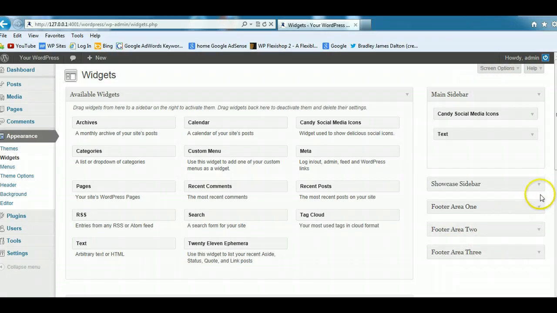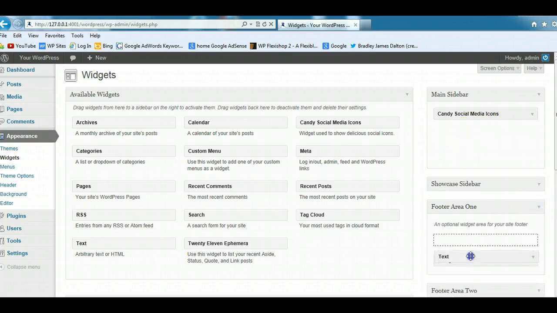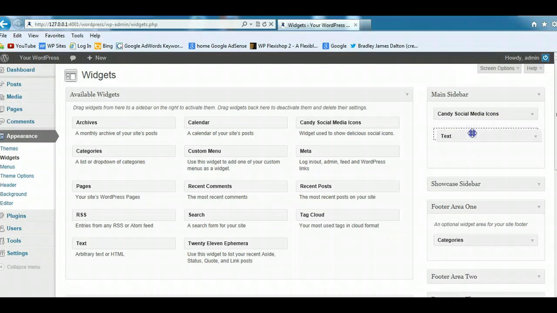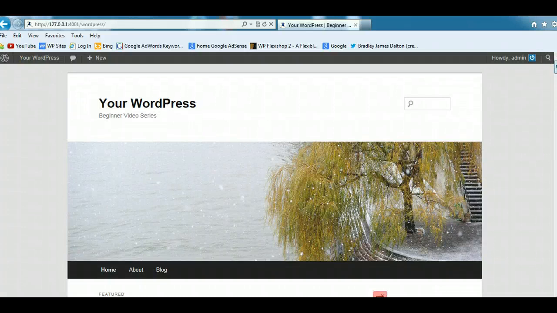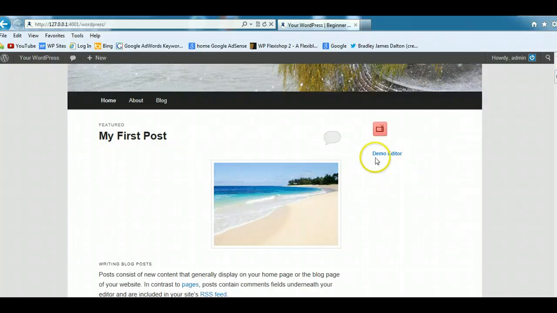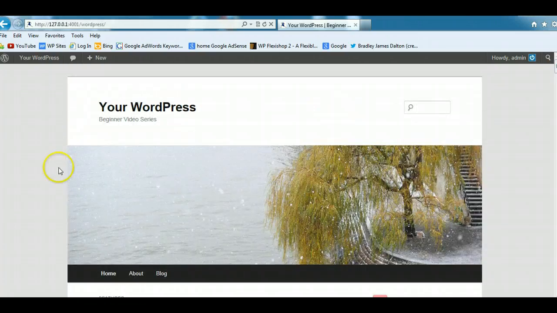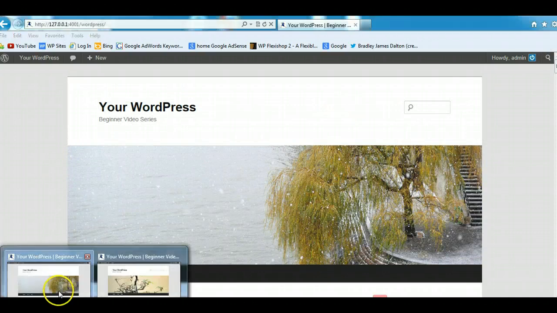You may want to display it in the footer. You could put that in the footer. You can put it wherever you like. So that's something that you might want to use the WordPress editor for. Let's just have a look at what happened there. Demo editor. See, it just added it to the top of the sidebar widget area there. So that's a really handy feature, a little tip that you can use the WordPress editor for. So that's about it with the WordPress editor.